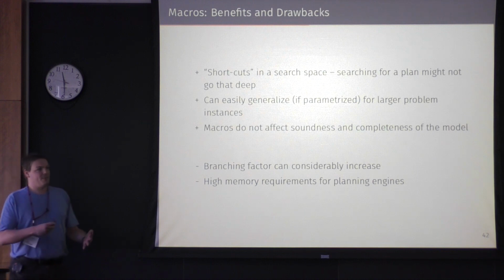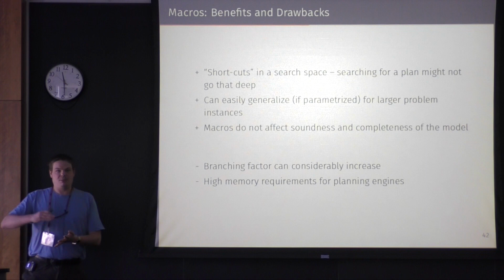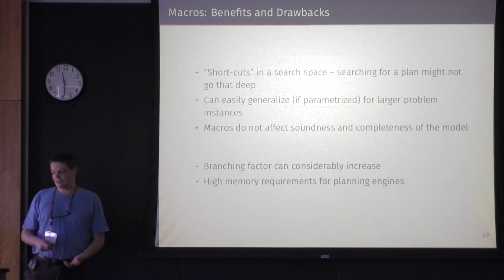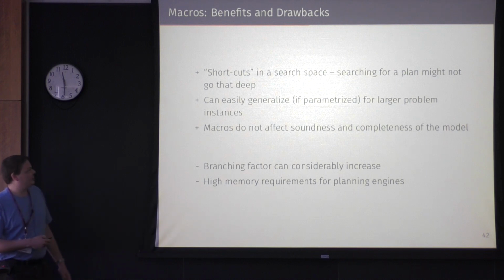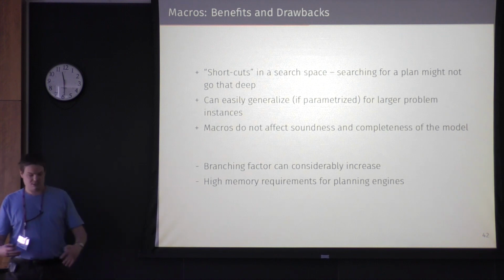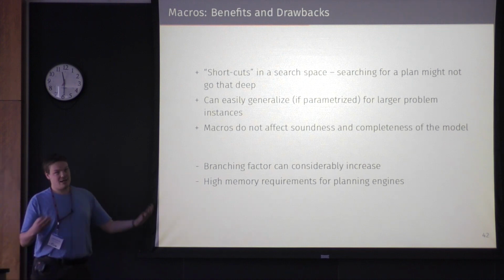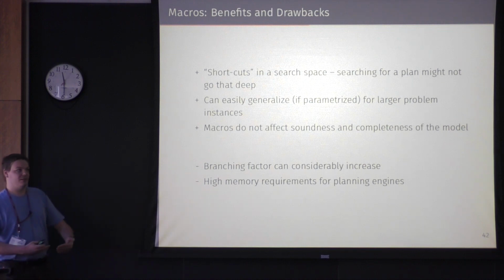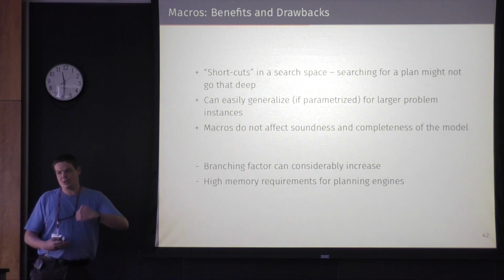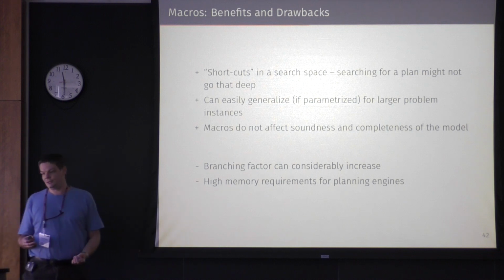So we can somehow jump from one state to another in one step rather than taking several steps. In other words, the plans considering macros can be or are shorter. Which means that we don't have to go that deep when we search for a plan. So the good thing is that macros can quite easily generalize.